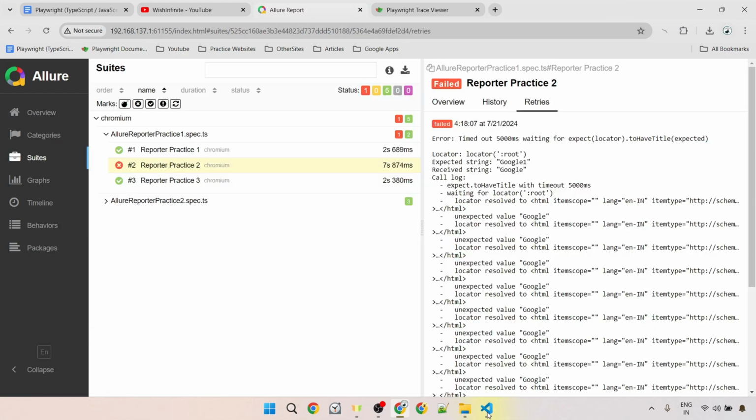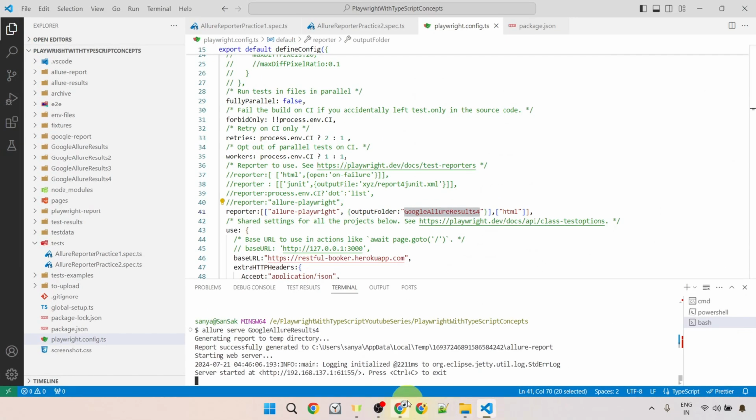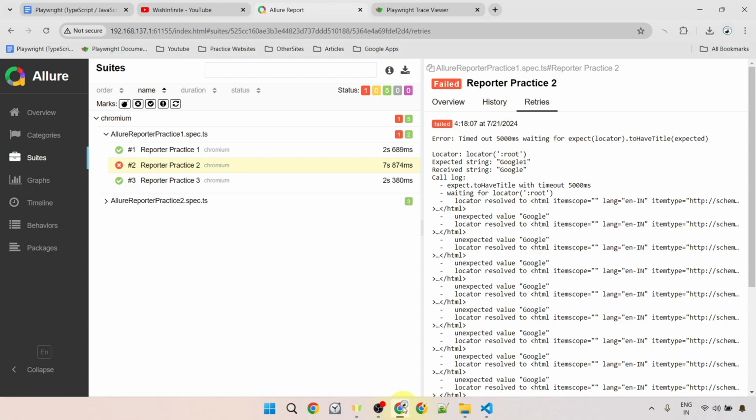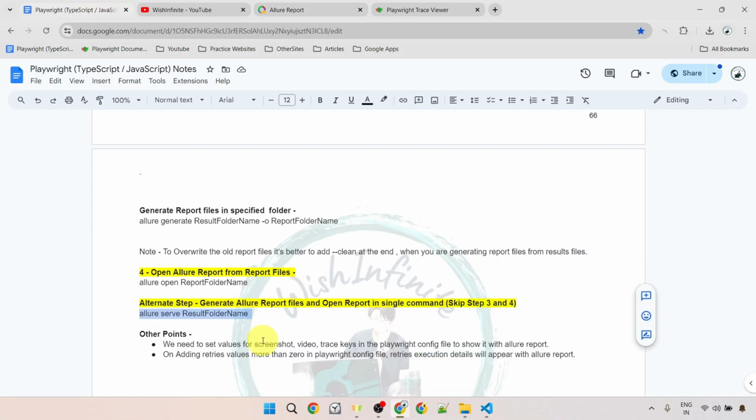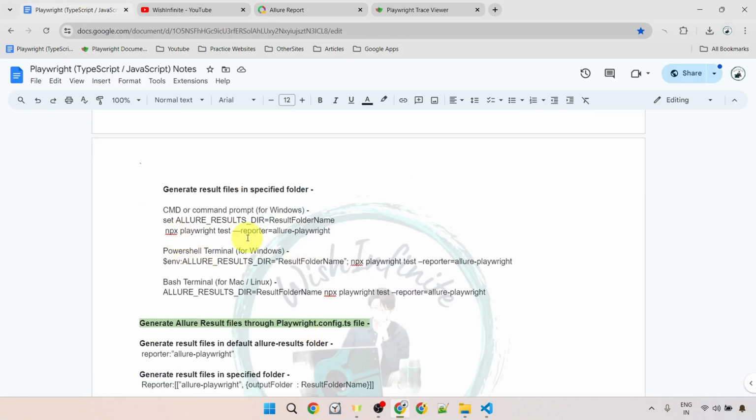And one last thing we covered, that if you want to generate multiple reporters, in that case, if you are using the command line, after giving npx playwright test --reporter equals to, you need to provide the multiple reporters separated by comma. So in case, let's say you want to generate the allure-playwright reporter, after that you want to generate the HTML also, you can provide comma and then the second reporter name. And like this, you can provide multiple reporters. It can be .json, JSON.